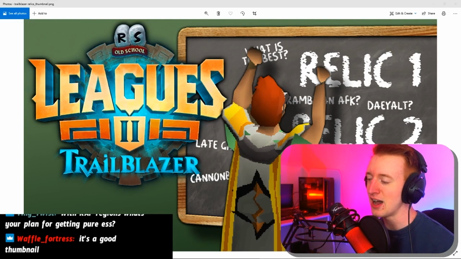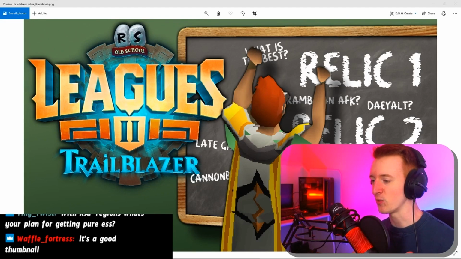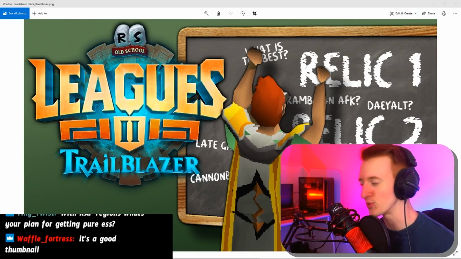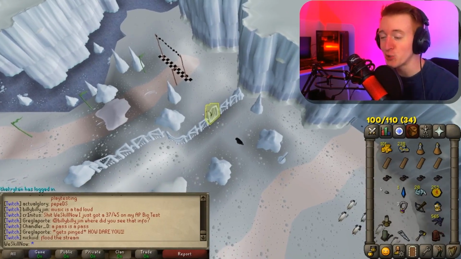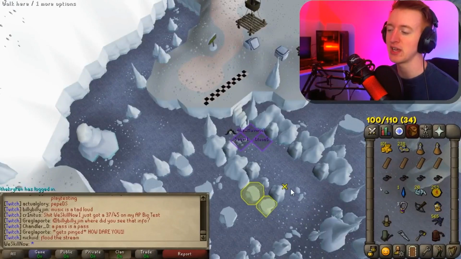So today I wanted to make a new video with more wisdom, with more knowledge, and again, compare Relics 1 through 3. So if you'll join me, I would like to talk about Trailblazer, how we're gonna start, and the important decision of which relic you wanna take. All right, everybody, in the background today, I'm going to be training agility, but I'm gonna be using the method that is most efficient for getting the pet.